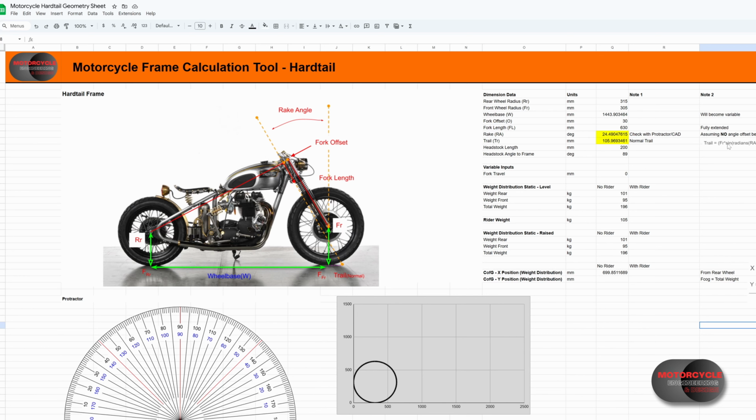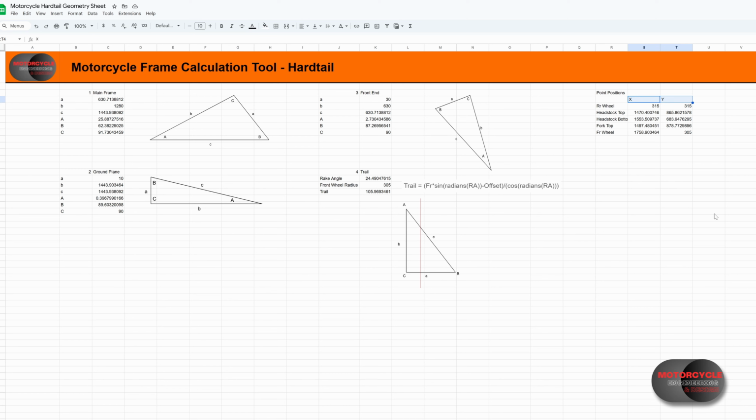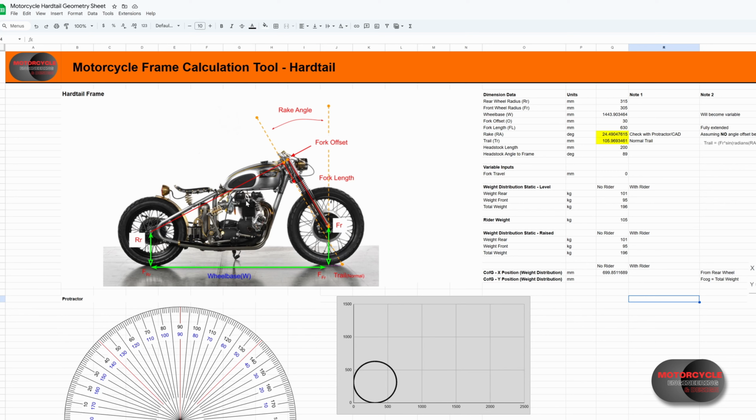Then of course, moving on to the next sheet, we've got a geometry calculator sheet. So this is where we're actually calculating the triangles that make out the motorcycle, as well as the point positions of each node of the triangle. So going from X to Y position of the rear wheel to eventually the front wheel, because that's including the wheelbase. Ideally, this would be used to plot the motorcycle in a graph like these lines are shown here, which is what I had in Excel, but I've not been able to get to work in Google Sheets just yet. I'll keep trying to figure out how to get that done, and then I'll update these sheets.